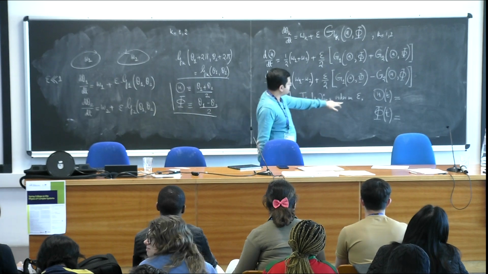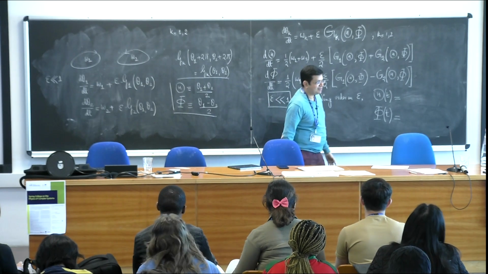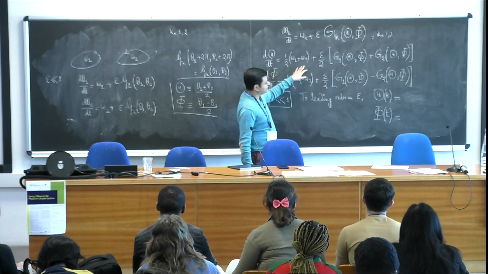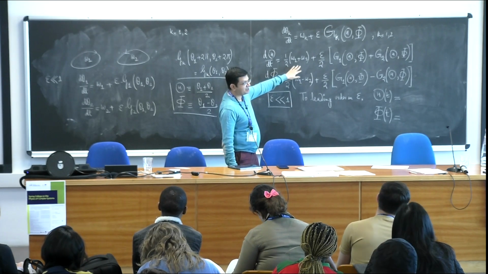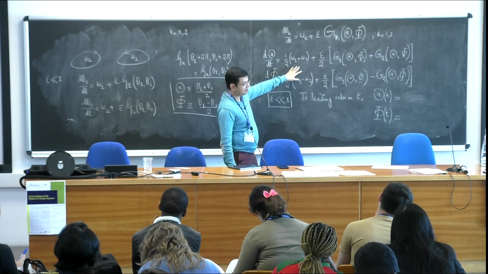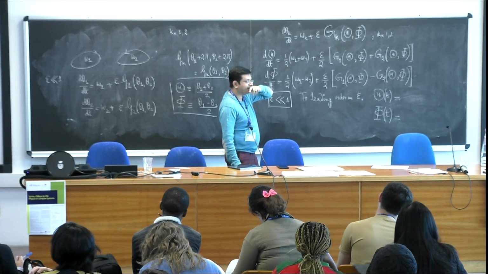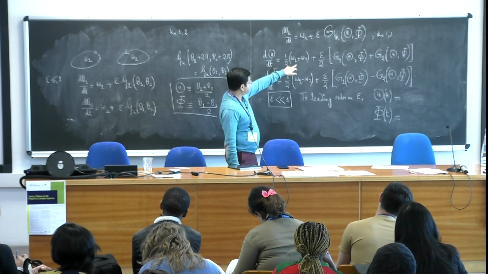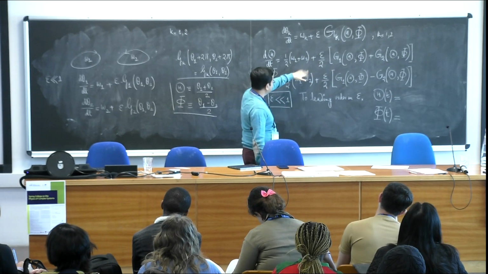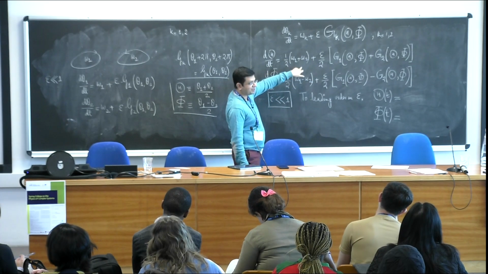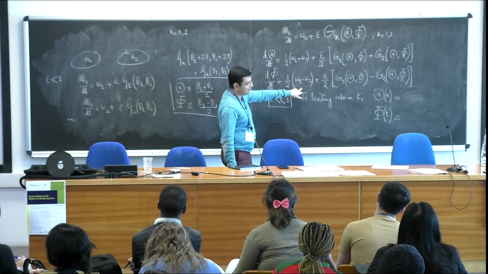See, this is to leading order in epsilon. So which is the leading term here in terms of epsilon? Which is the term that is going to dominate the dynamics, in the first equation and in the second equation? The first term, yes, because epsilon is much smaller. So the leading contribution will be given by the first term on the right hand side, both here as well as there.